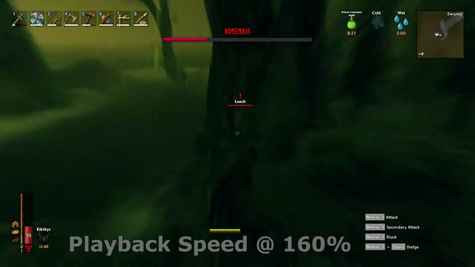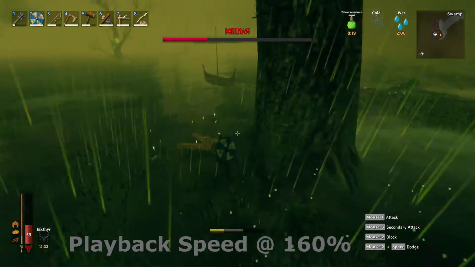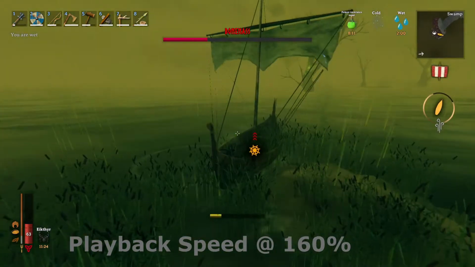I was planning on fighting him on this hill, and then I looked at my durability on my mace. I looked at his life bar and I was like, that's not gonna work. I need to go fix that.